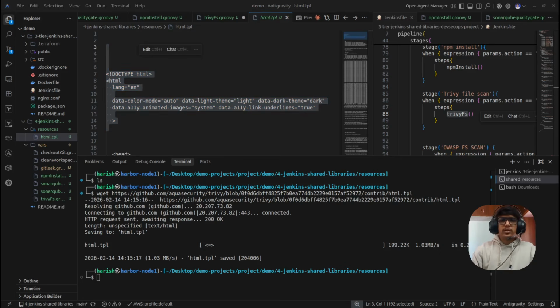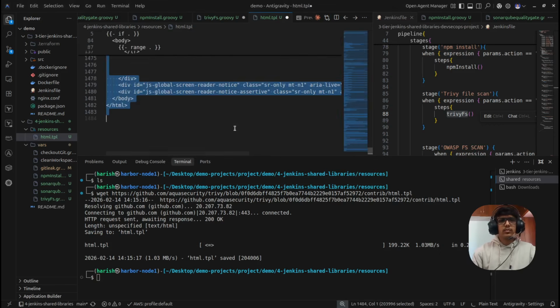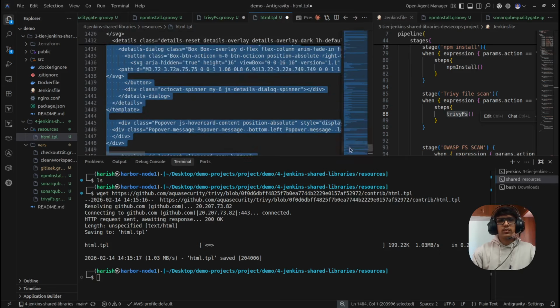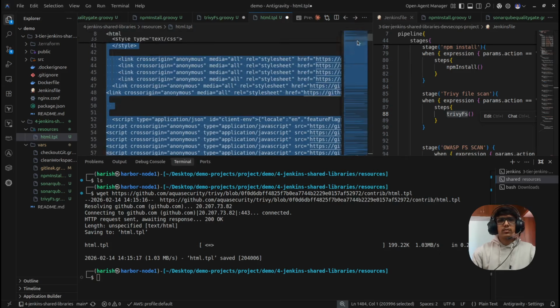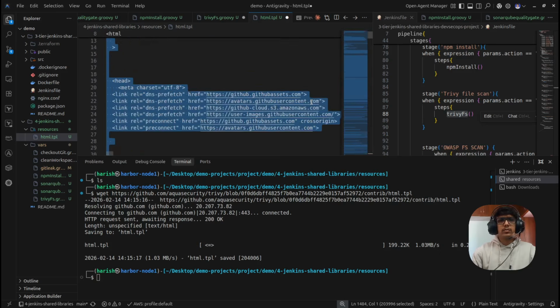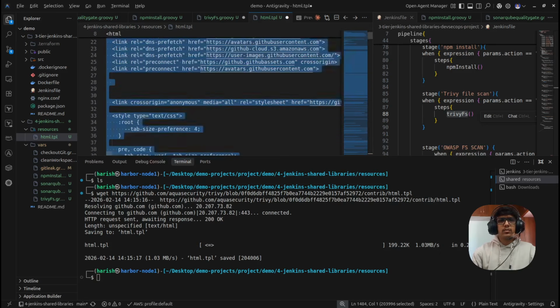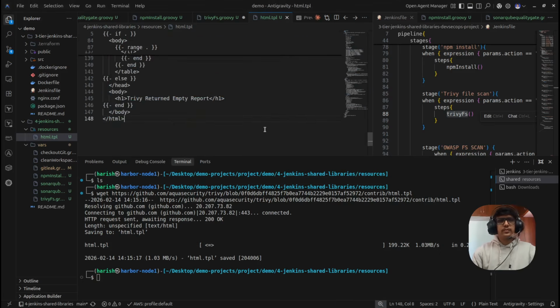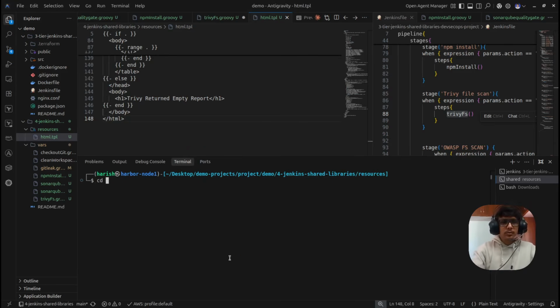Otherwise, you can create it by copying and pasting. Try to copy and paste it. Yeah. Let's move back here.